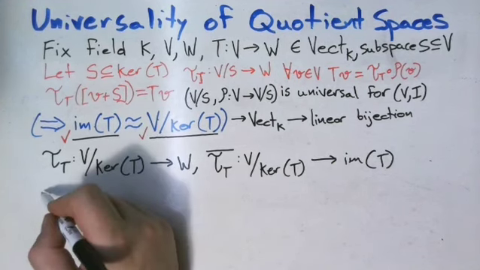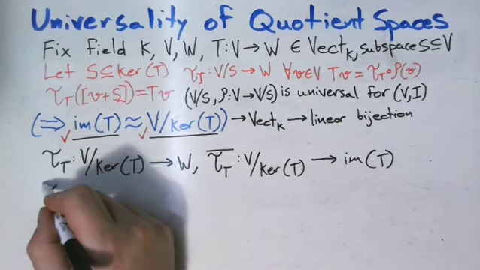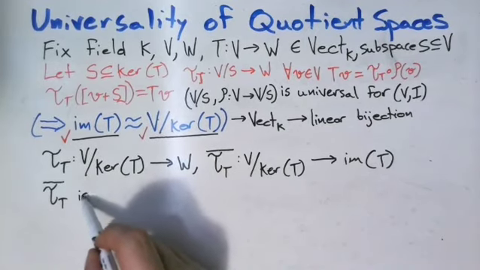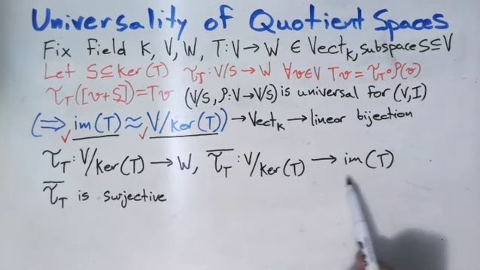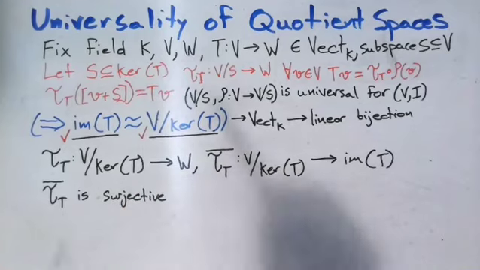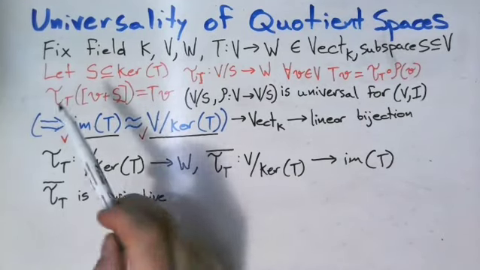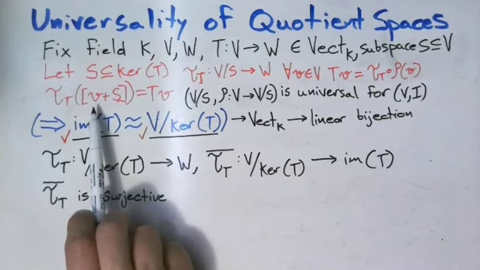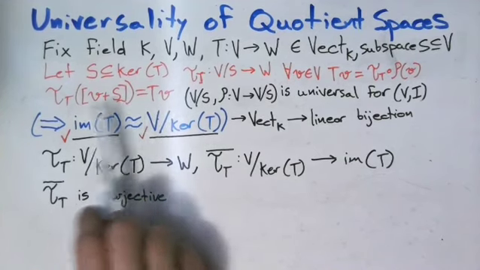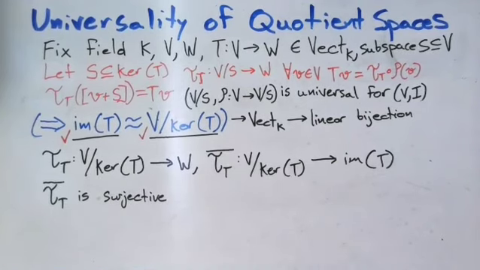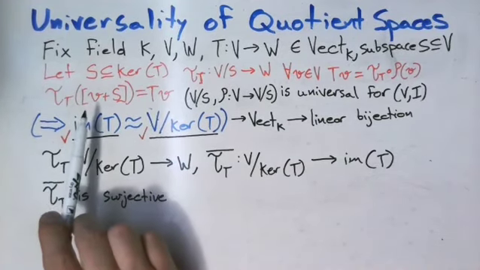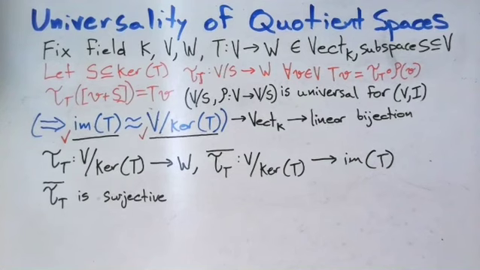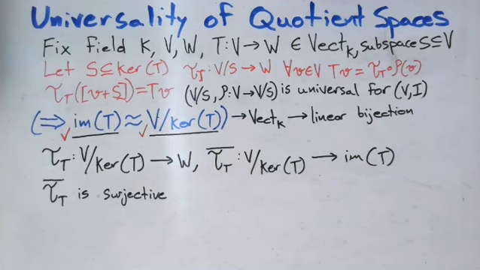And if that's the case, then it's surjective. The restriction of tau of T to the image of T is surjective. And why is that? Well, this is all of the values that get mapped to by T. And for any T of V, we can just use the equivalence class V plus S to map to it by tau of T. And this is just the same as tau of T. So for any T of V in the image of T, we have the equivalence class V plus S, which maps to it by this restriction mapping. So this restriction mapping is surjective.